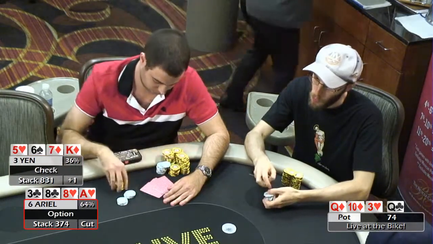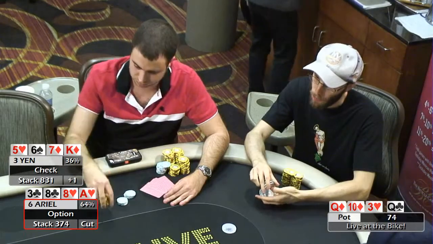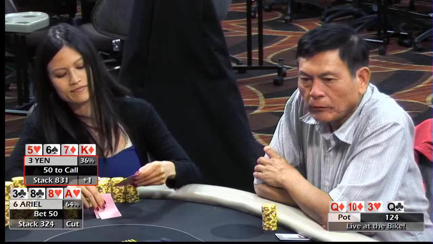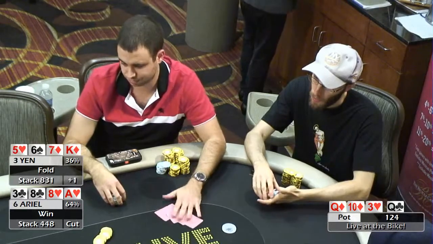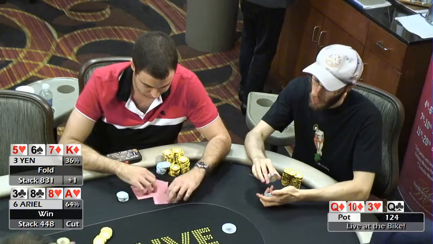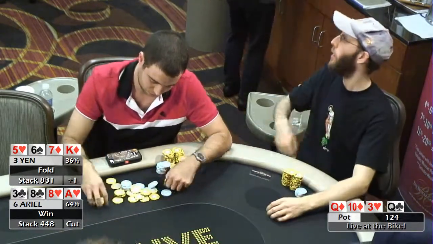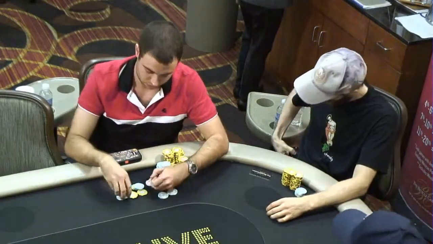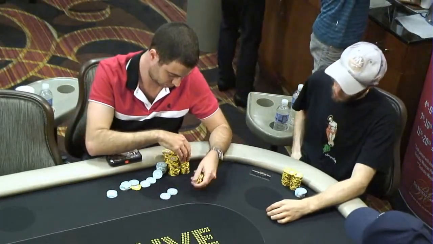And this is a card I do like from Ariel, or just in general, to double barrel. It's very hard for your opponent to continue, even with different draws, when the board pairs, because the full house is just already out there. You've shown strength, so those are usually the good times to double barrel when your opponent could just have various hands that don't include the card that paired. They know even with a big draw they have to call this bet, and then they have to hit, and then they have to call another big bet possibly on a board where they already could have been drawing dead.